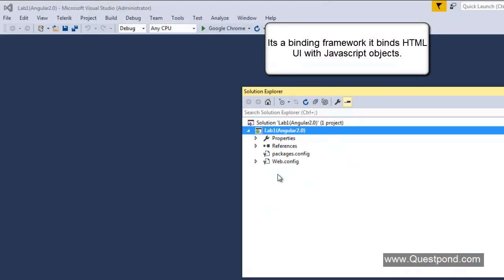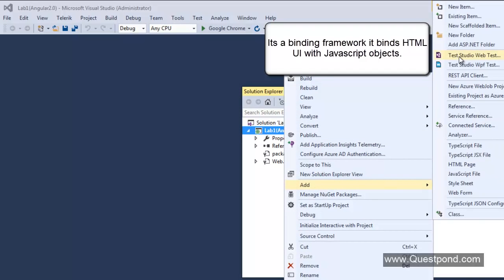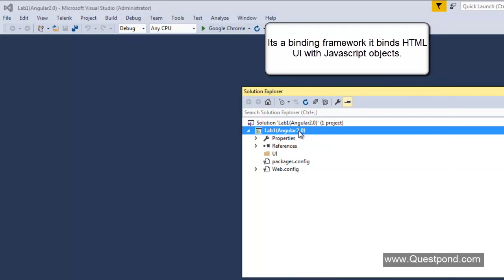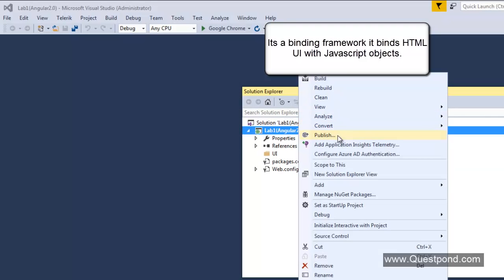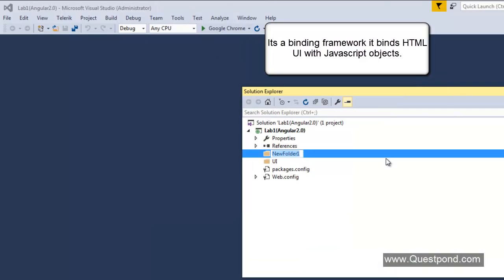So in short, let me quickly create a UI. Let me add a folder here, and I'll say in this folder my user interfaces are there. Let me add one more folder where we will add our business objects, or I'll say model. Business objects, whatever name you want to give. People have different naming conventions for business classes and business logic, so follow whatever naming convention you use.